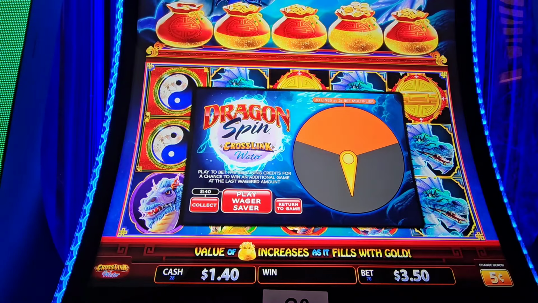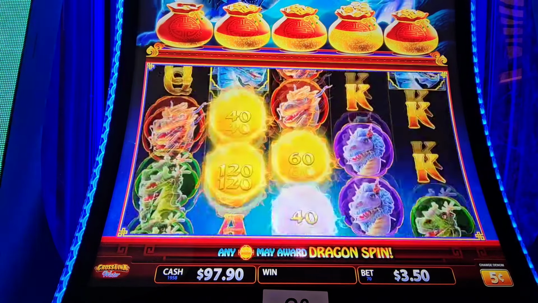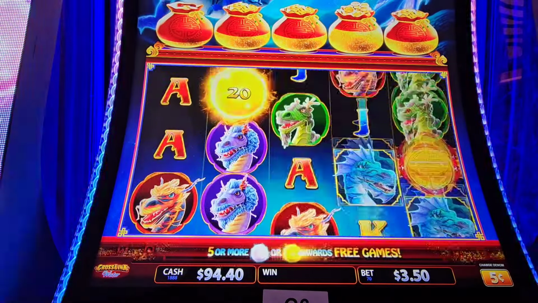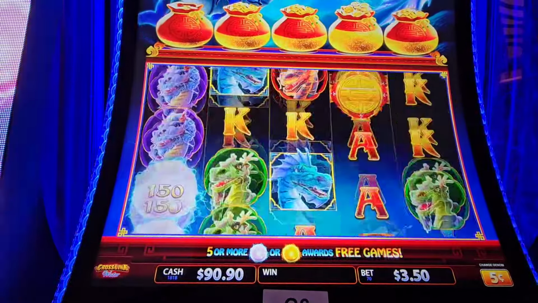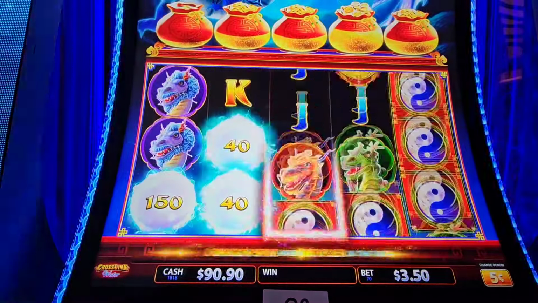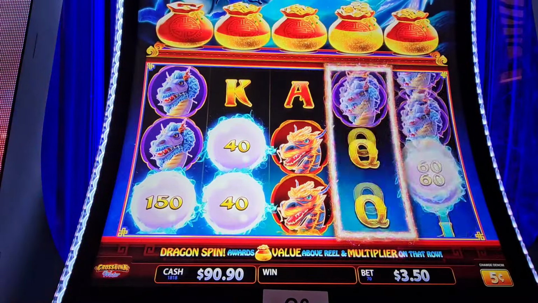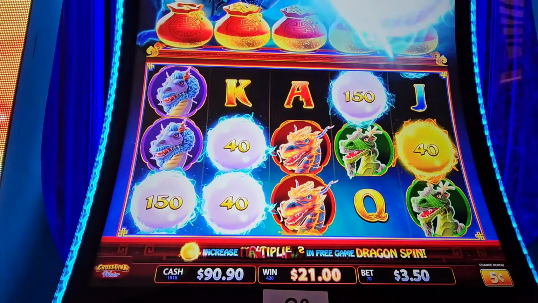Okay, it's 300 in now. Sweet, it's gonna give us the free spins. Drop a gold one in there. Okay, we got at least one gold.